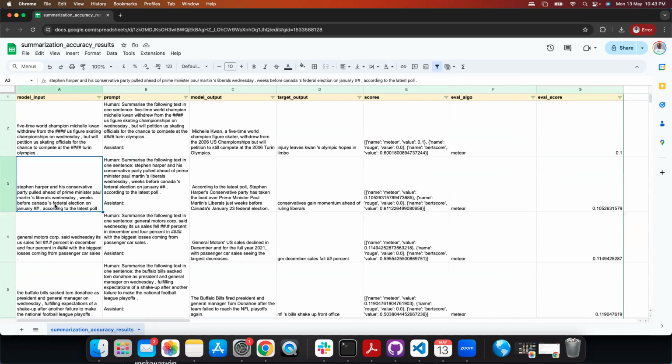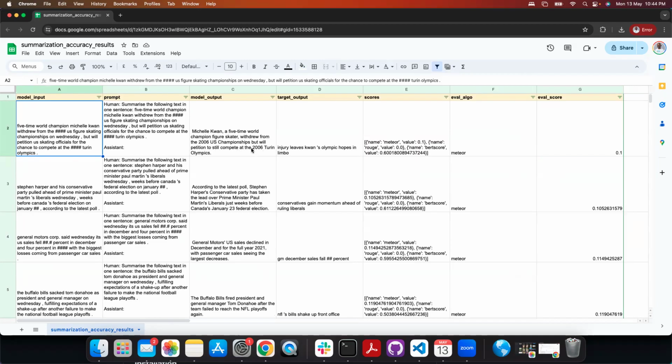The five-time world champion Michelle Kwan withdrew from the US Figure Skating Championships on Wednesday, but will petition the US for the chance to compete at the Turin Olympics. The model output says she will withdraw from the 2006 games but will still be available to compete.